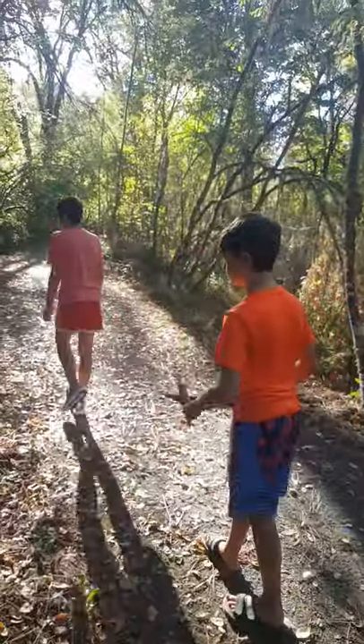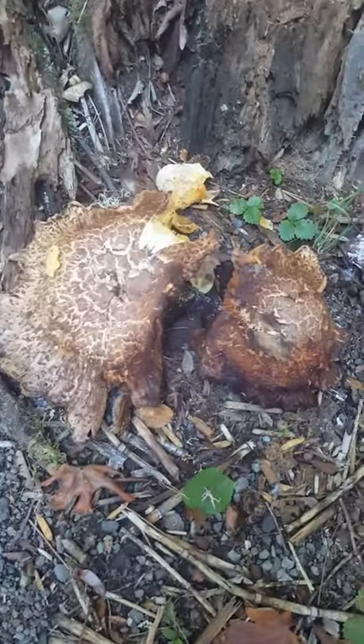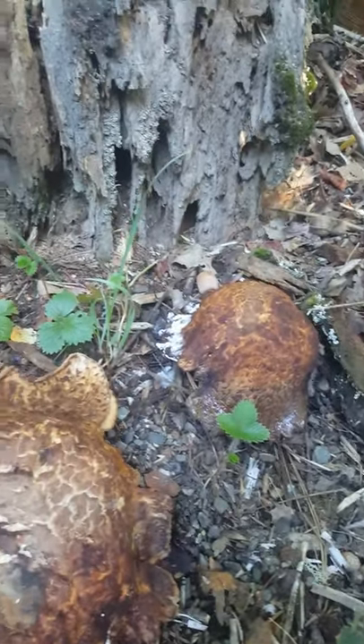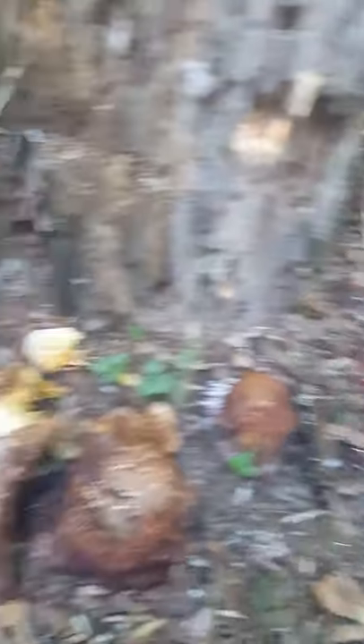We're almost to the end of the trail and look at these monsters! Isaac, put your hand next to it so they can see the size — it's bigger than Isaac's hand! It kind of starts off like a puffball almost, and then as they grow they kind of flatten out — that's how they release their spores. They open up and release the spores. Look at all that rot under there — that is good mushroom food. John just asked what a spore is — Blue Herons, can you tell John? That's right: a spore is like a mushroom seed. They have spores instead of seeds. They have all this dead wood to feed off of, so that is why these mushrooms are so big and healthy!